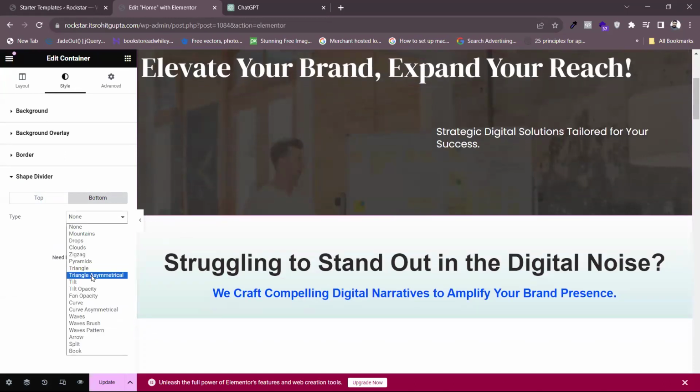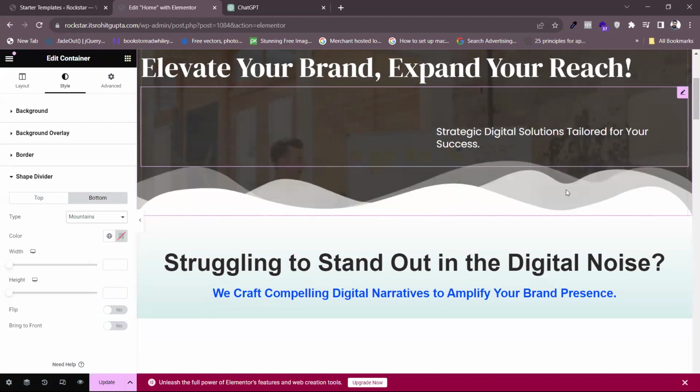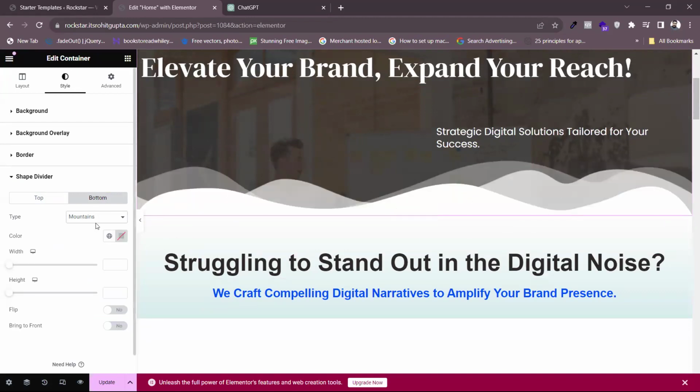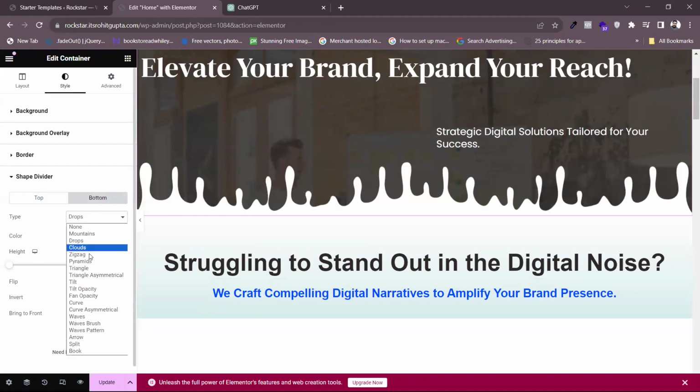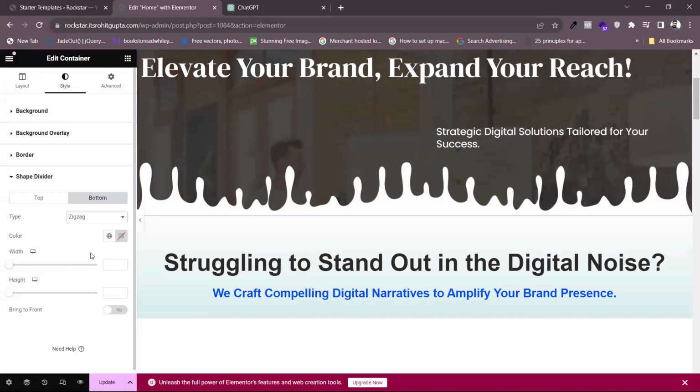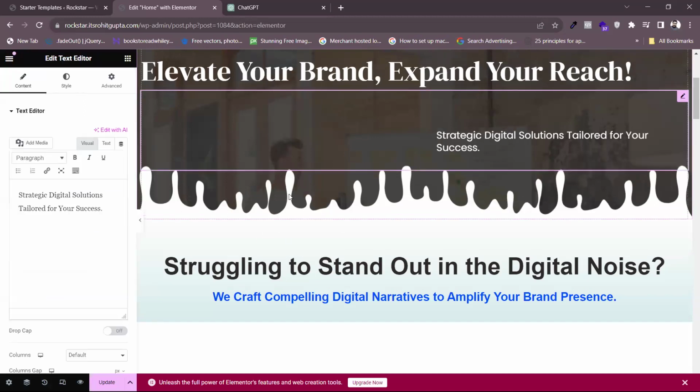So there are certain options. You can see, let's suppose mountains. So it looks like this. If you want to divide the shape in a drop manner, it will look like this. Okay. If you want it in the form of clouds, it will look like this. If you want it in the zigzag manner, it will look like this. All right.